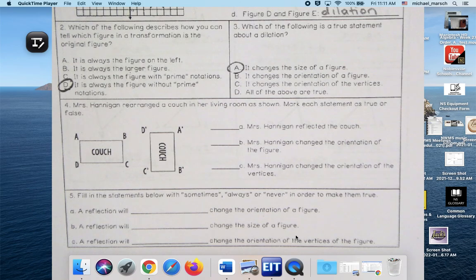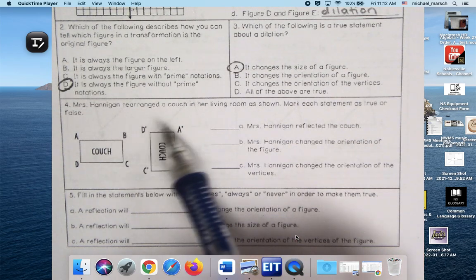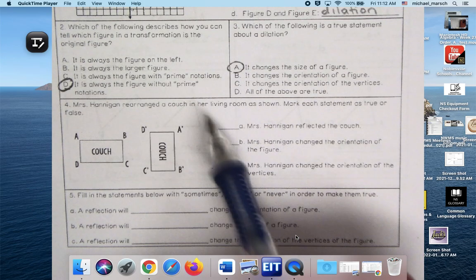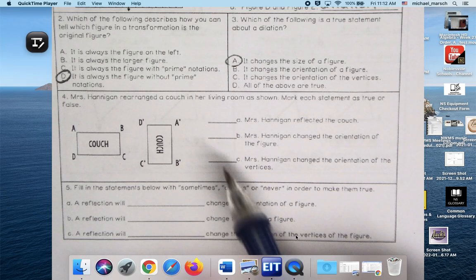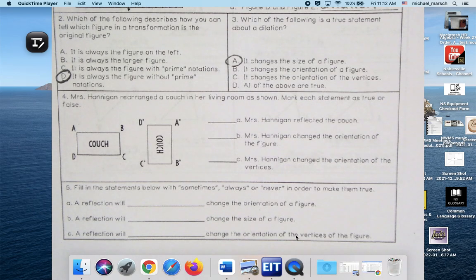Okay, so now we have a situation where Mrs. Hannigan is moving a couch. This is the perfect opportunity to watch a clip of my favorite episode of Friends. So we're going to do that right now. We're going to watch a clip. So the setup of this is that Ross did not want to pay for shipping. He didn't want to have to pay for his couch to be delivered to his home. So he said, it's fine, I can get it up to my apartment on my own. So that's what's happening here.